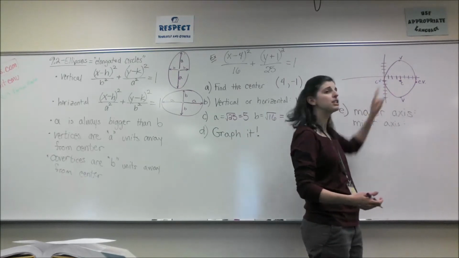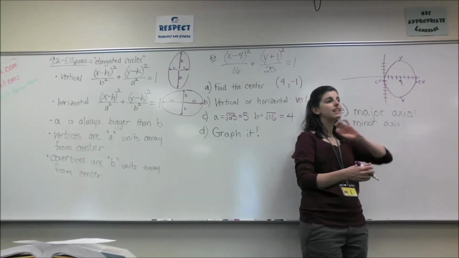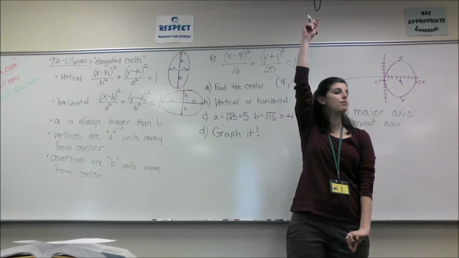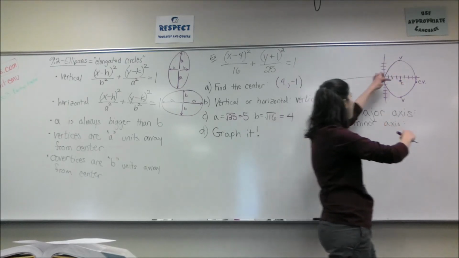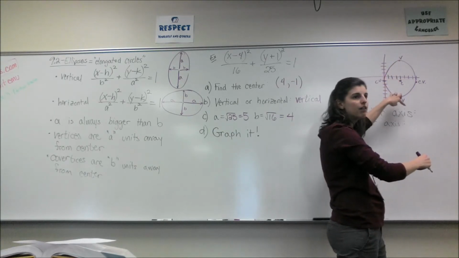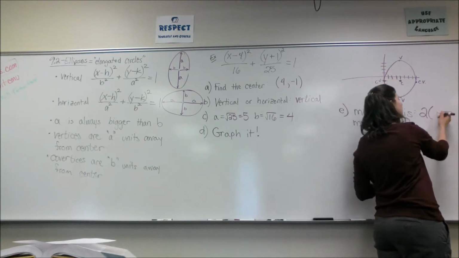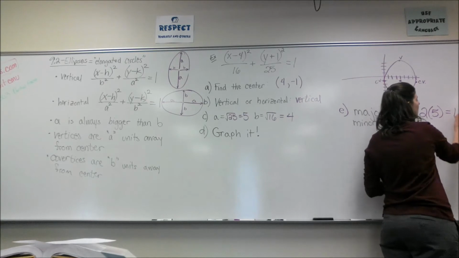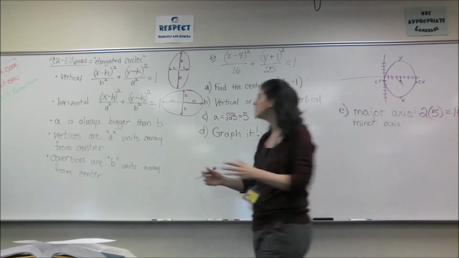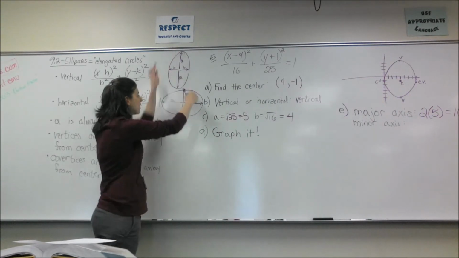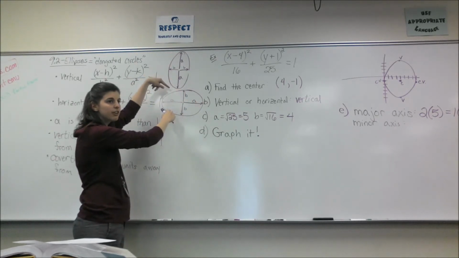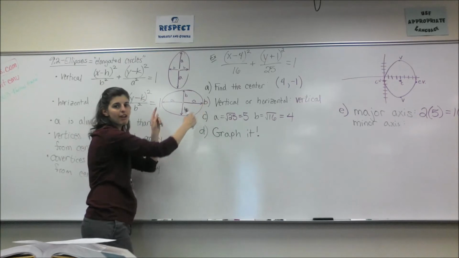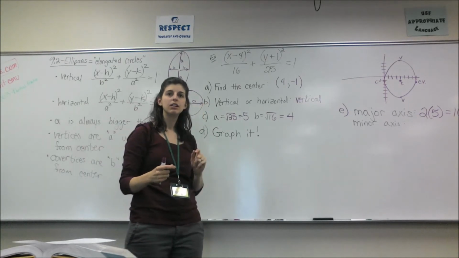Okay, so major direction means the longer of the 2 directions. So this one happens to be vertical. So what's the longest distance across the ellipse? 10 units. Because you have to go 5 units up and 5 units down from your center. Yes, you multiply the A value by 2, but you don't need to memorize that if you understand that this is the major axis. Okay? This one would be the major axis on a vertical ellipse. This one would be the major axis on a horizontal ellipse.